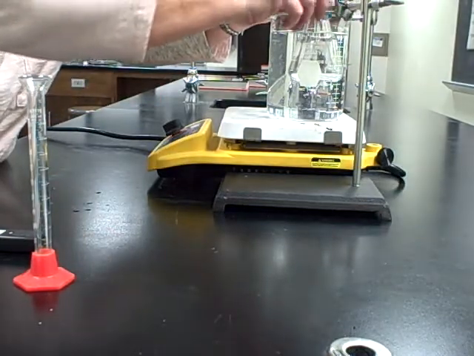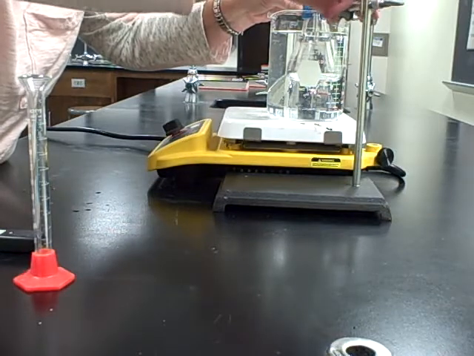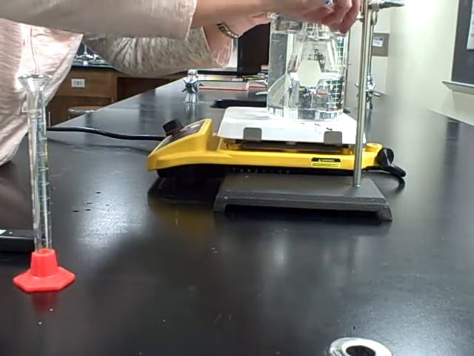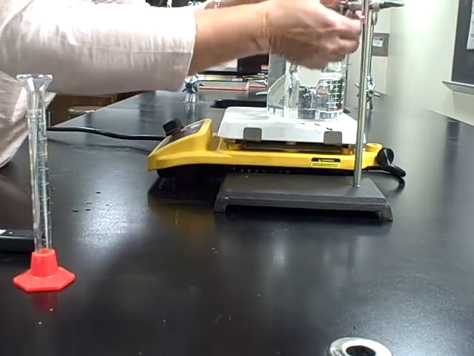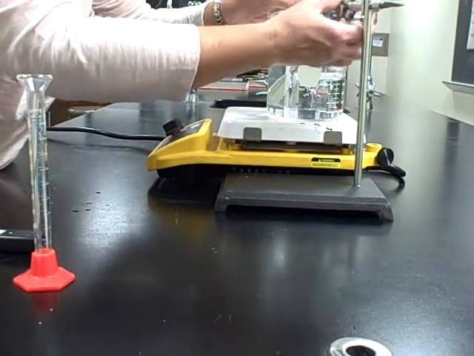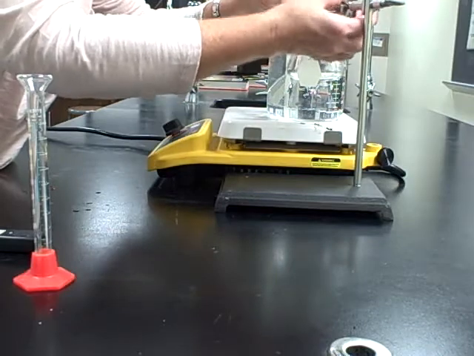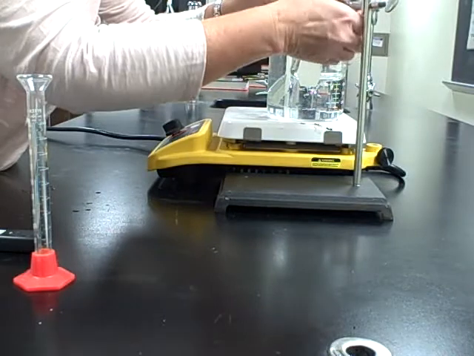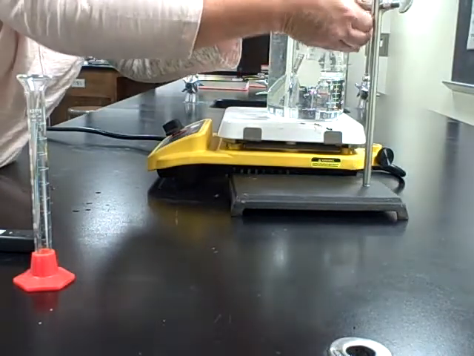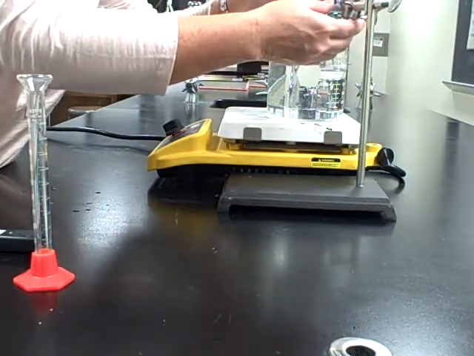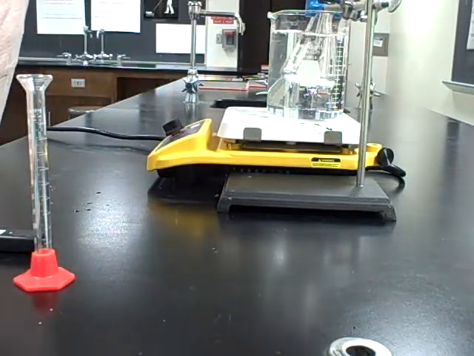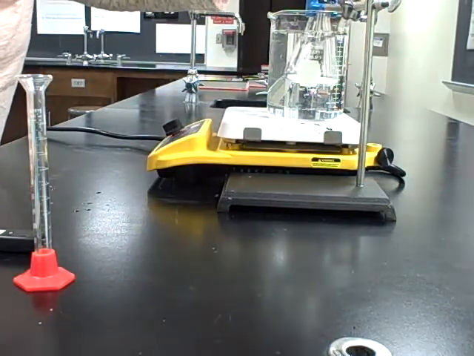Immerse the flask up to its neck in the hot water bath. Now remember, if you're heating this, be careful because it's probably hot already, both the hot plate and the water. So I'm going to go ahead and tighten it up. You'll probably have the same fun that different pieces get caught on each other, but you're going to go ahead and clamp it in there. We're going to assume that's clamped in. I don't want to pause to fight with it.